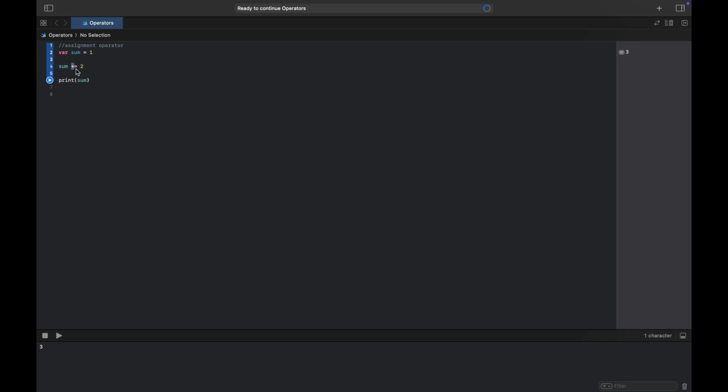Similarly, we have multiplication equal to, minus equal to, division equal to, remainder equal to. What it does is take the value on the right side. So we have 2, it will add it to the left side. Sum is already holding a value of 1, so 2 will be added to 1, and the new value, that is 3, will again be assigned to the left side.